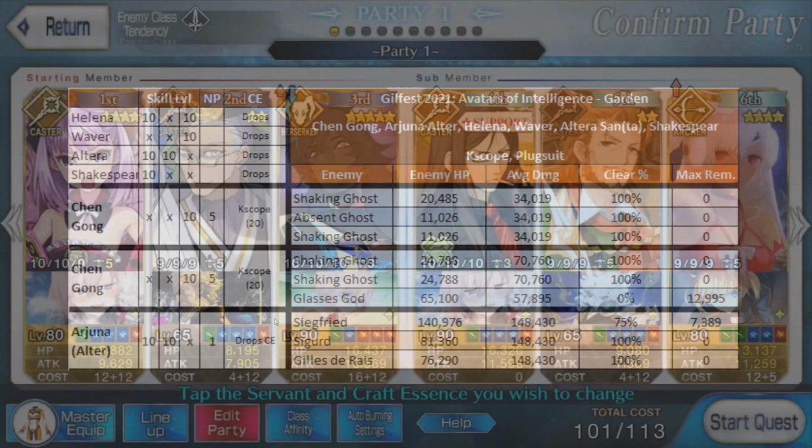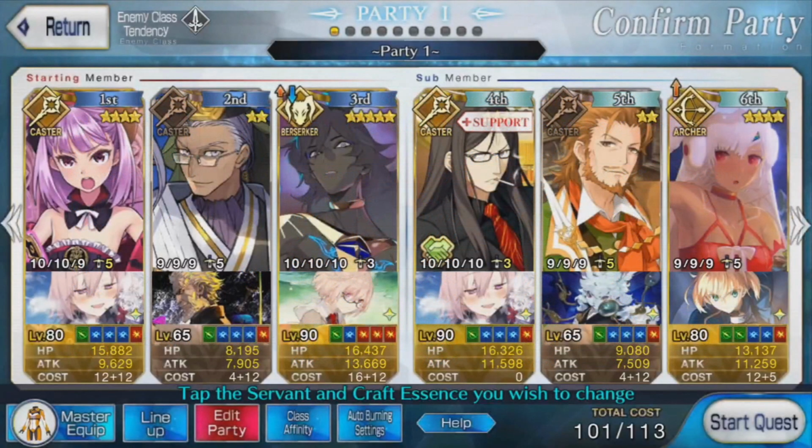So as we get into the party composition here, remember, Chen Gong kills the leftmost person in the party that's not him, so you want to structure this very carefully. You're going to want to put Chen Gong in the first slot, go ahead and put Helena in the second slot, go ahead and put Arjuna Alter in the rightmost slot so that he doesn't die. And then on your back line, go ahead and put in Waver in the first slot, put in Shakespeare in the next slot, and then put Altera the Santa on the last slot.